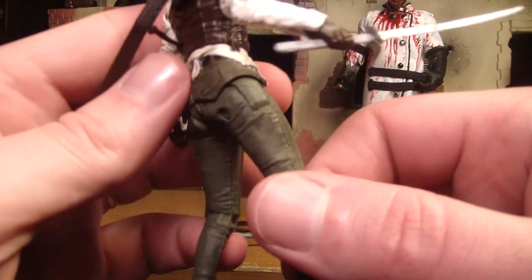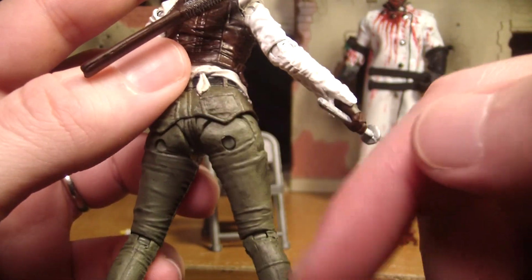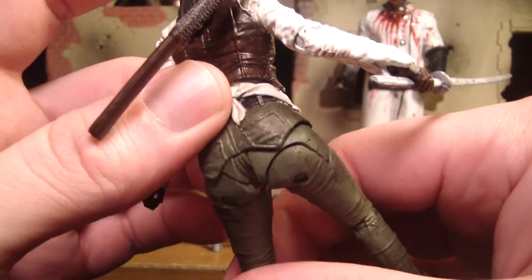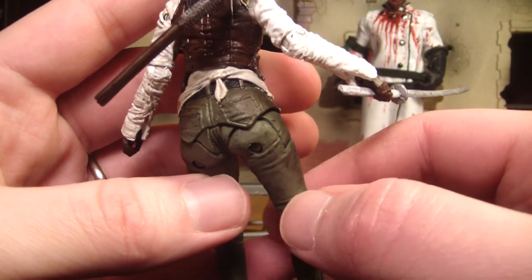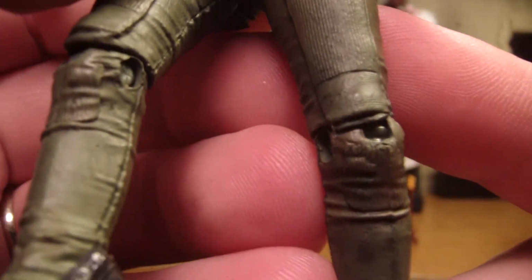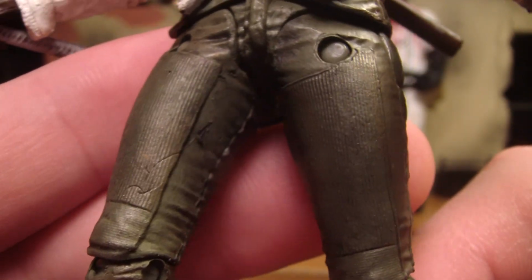Oh, I want to show the joint in the back here because this is kind of odd. The pockets actually stay in place when the leg moves. That's just kind of odd. You see your church tie in the knot up there? And if you look really close, you can see that there's texture on her pants. Like, what is that, corduroy, or I don't know what that is. I'm not a material expert, but you can see there's a lot of nice detail in there.